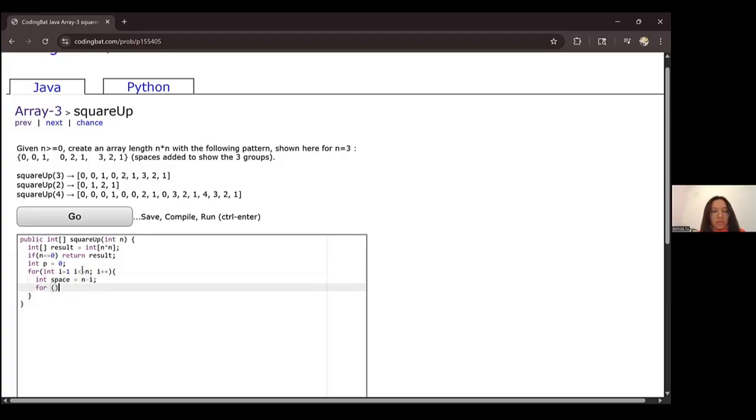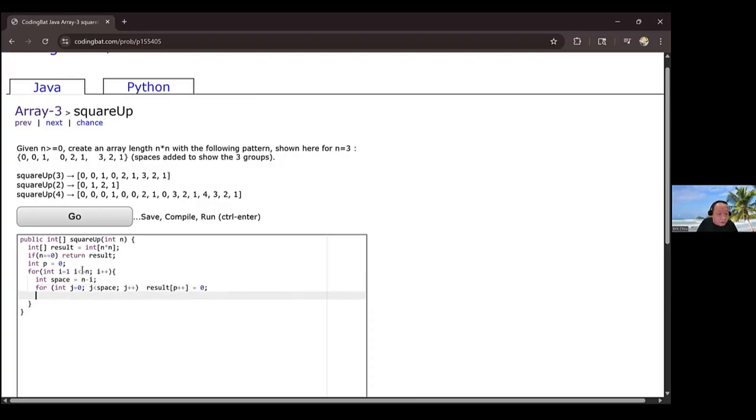So for integer j equals zero, j less than space, j plus plus, then your result p plus plus should be equal zero. So you fill in the number of spaces.